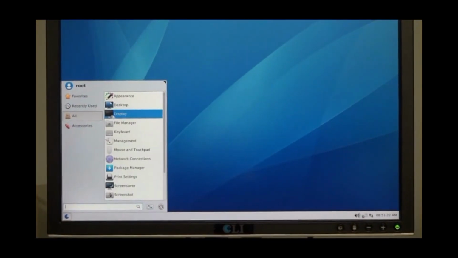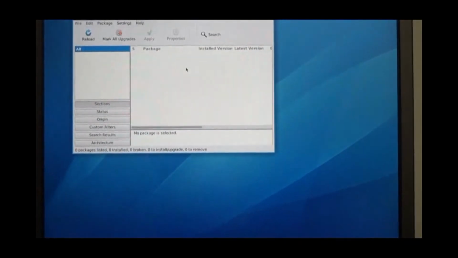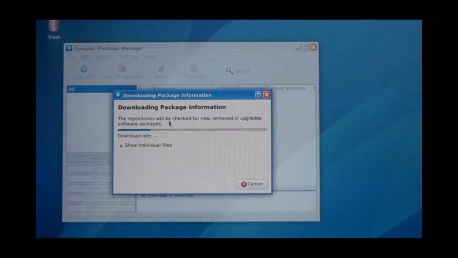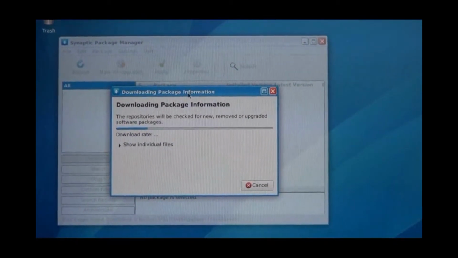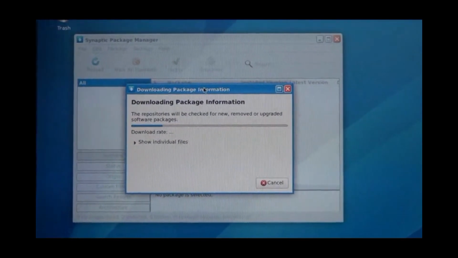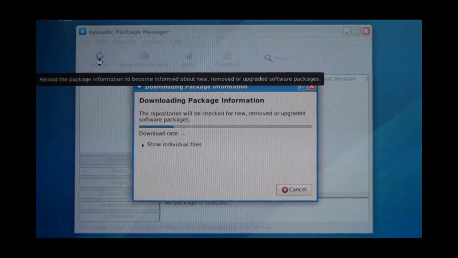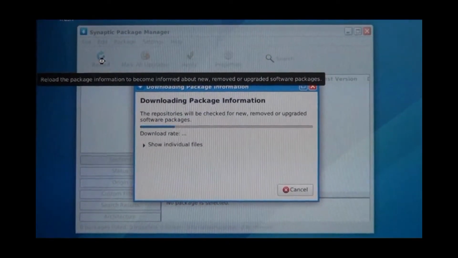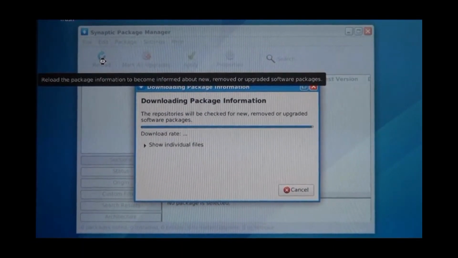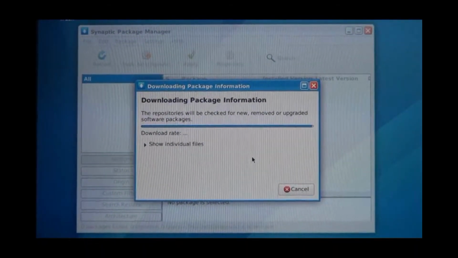Now we're going to go back to the start button. We're going to load the RDP. So in this case, for this deployment, we've chosen to load an app called Remina, which is a wonderful application for RDP on the CLI Xero client. Right now, we're going out to the internet, so internet is required for this process, where we're downloading the list of packages from the CLI App Store. We'll be able to mark them and then apply them as required for your Xero client.